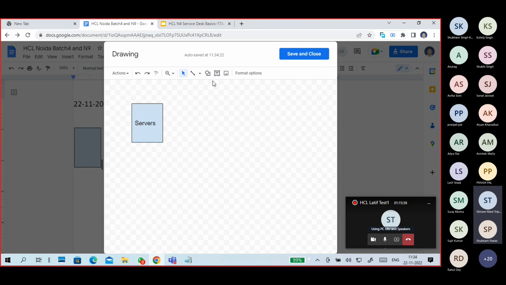Next one, just for our understanding: you store data, so storage devices are there. Different types of storage devices: SCSI storages, SAN type of storages, NAS type of storages, tape drives, RAID kind of configurations on the storages, RAID 0, RAID 1, RAID 2, 5, LVMs. What are the things that come under storages? That block is storage.